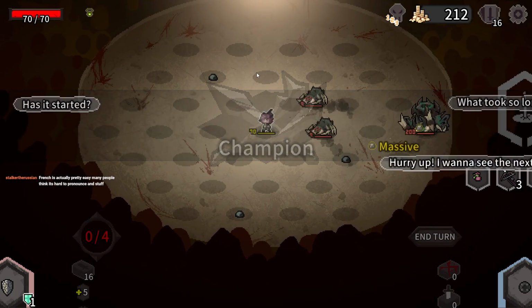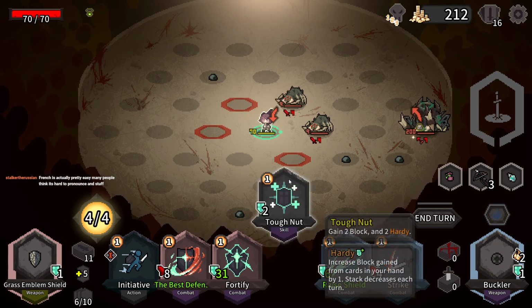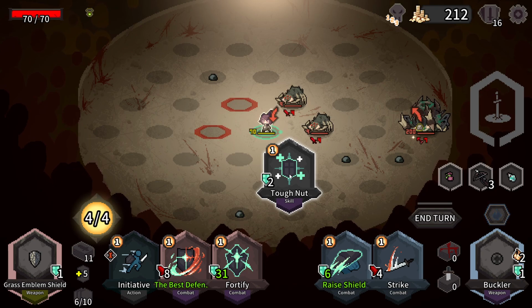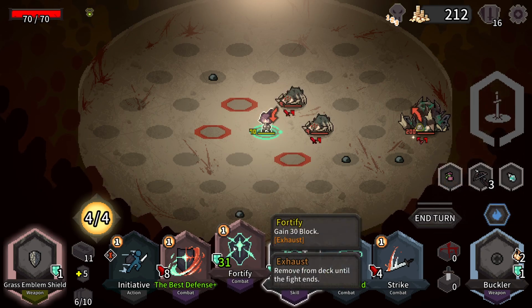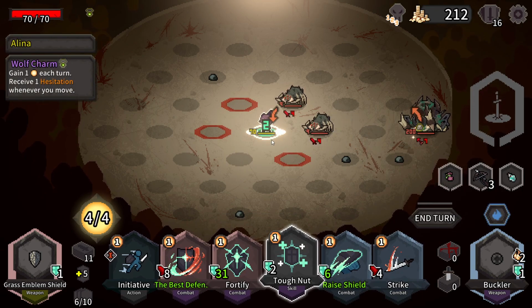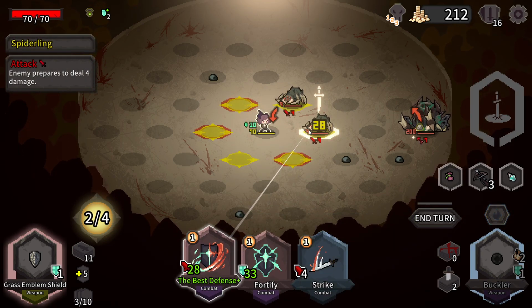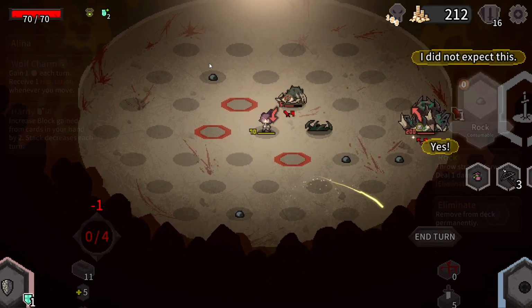French is easy, okay. Yeah, ideally I would like just play all this and then blast the Spider Queen with my crossbow. Fortunately, that's not happening. Ooh, that was stupid. Whatever. I'll take the damage. I don't really care. The 4 damage.